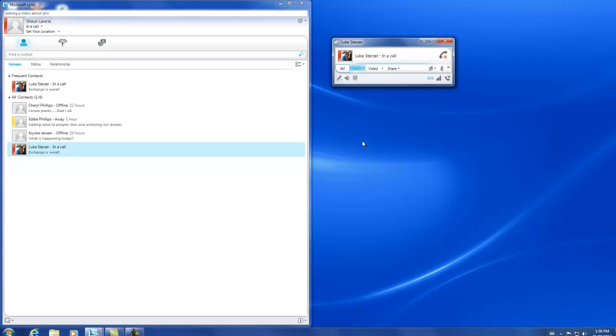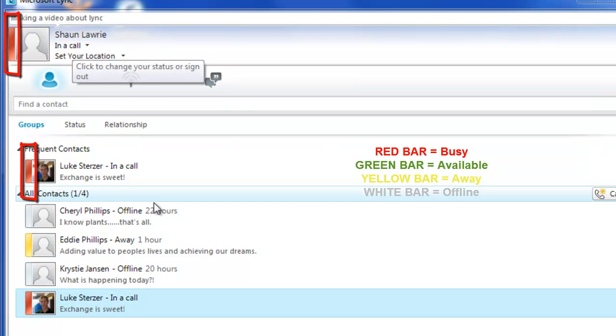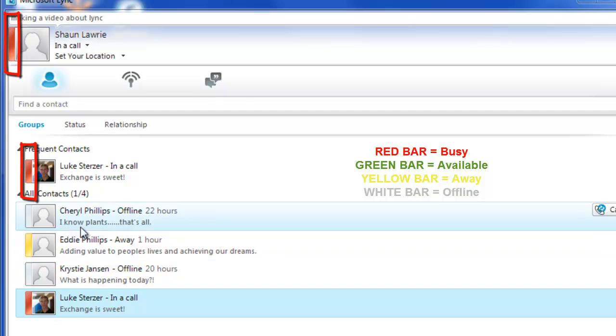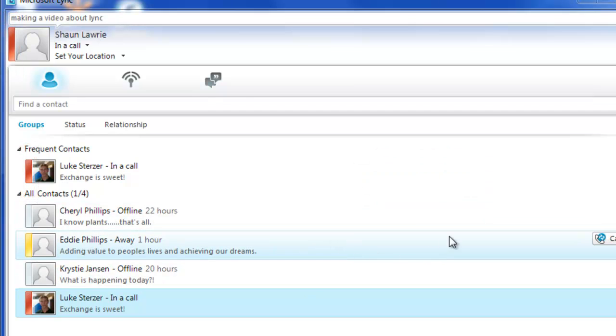Yeah, well, actually, I like how as soon as we started this call, as you can see, and anyone else who is using Lync can see, under both mine and your name, our availability will be set to in a call so that other people know that they can't reach us right now. Yeah, that's true. See how the availability bar changed from green to red, and it says in a call right by Luke's name, and it says in a call right by my name, so anyone else in the office knows that we are not available to talk to them. And that's really handy for communicating with other people.